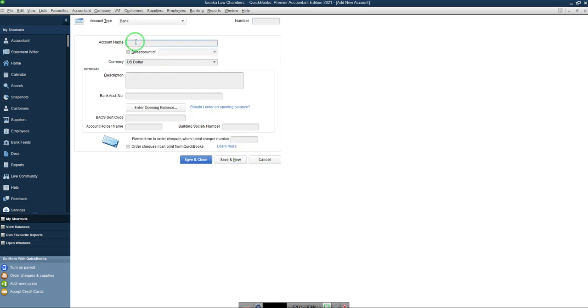If you have got petty cash, you will go on and create petty cash. It has to be typed professionally. Petty cash. Again, you have to indicate the currency. If it is petty cash USD, then you have to put USD there, and the currency of course will be USD. You have to put in a QuickBooks account number there, right? Then of course the account name could also be the account description, right? Petty cash doesn't have a bank account number, and once you are happy, you click on save and new.